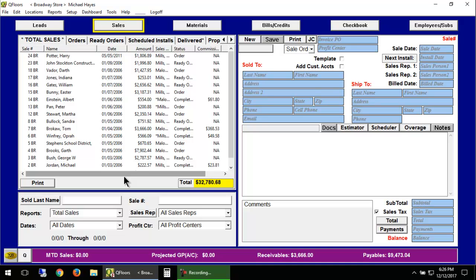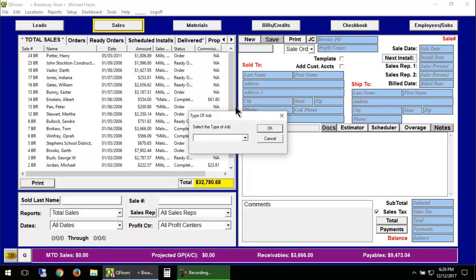If the state says that the new rate takes effect in a date in the future moving forward, then you really don't need to make any changes to your existing sales. When that date comes around and a salesperson clicks new, then they'll have this option to select. They need to select the new one. You might make the new one inactive until the date that it takes effect. Then they won't get this window until that date arrives.